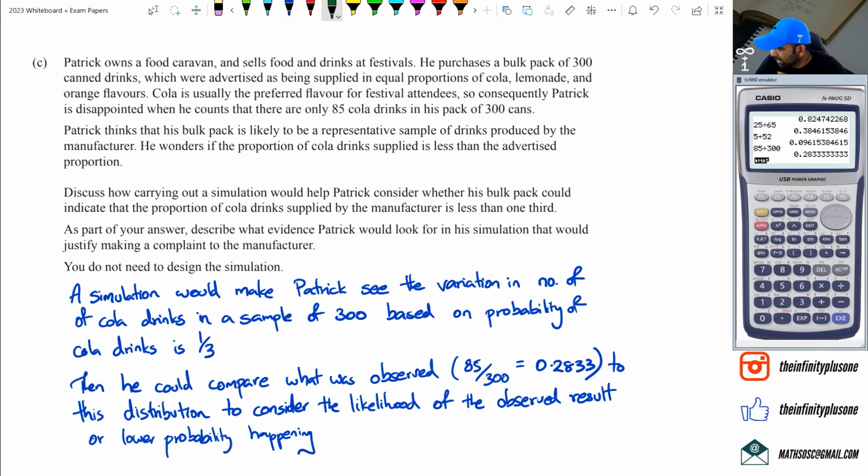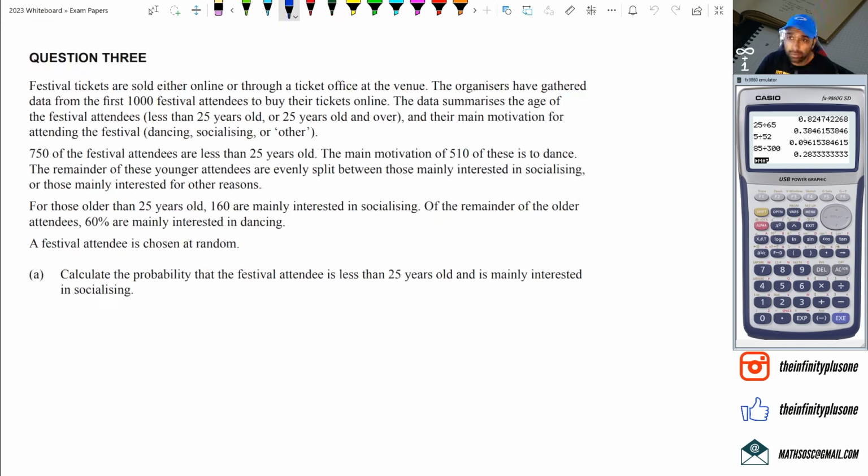The answer schedule does say discussion without numerical support. So if you don't have any numbers attached to this, then you're probably looking at a merit. Clear discussion, yep. So the last part here with numerical support given is actually going to give you an excellence. Okay, that's question 2. On to question 3.